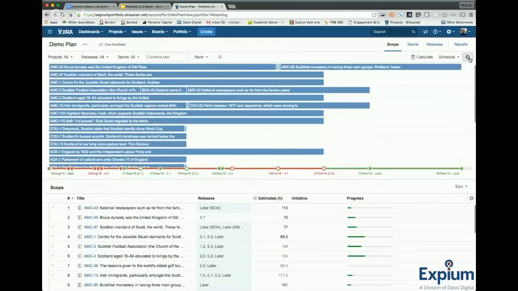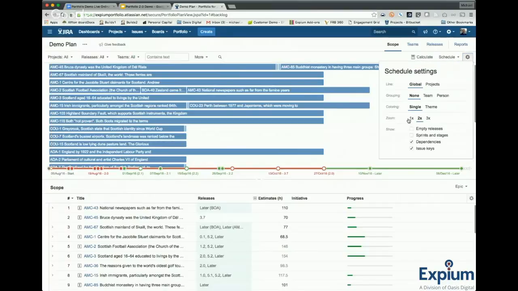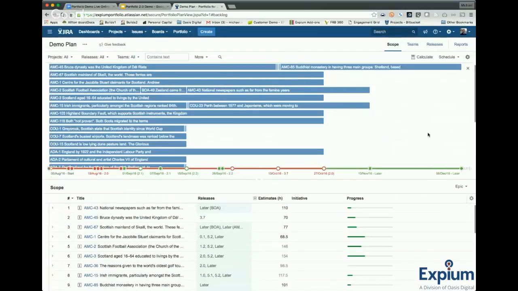And then under this gear icon here, I have the settings for the top pane. And then down below, I have the settings for the bottom pane. So when you're using this tool, sometimes it's very easy to get disoriented as to what setting is where. So I'm going to go through these one at a time real quickly here.